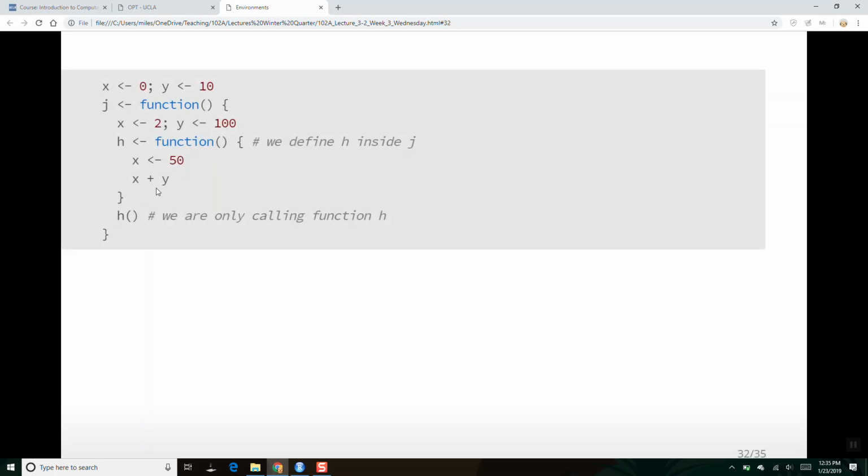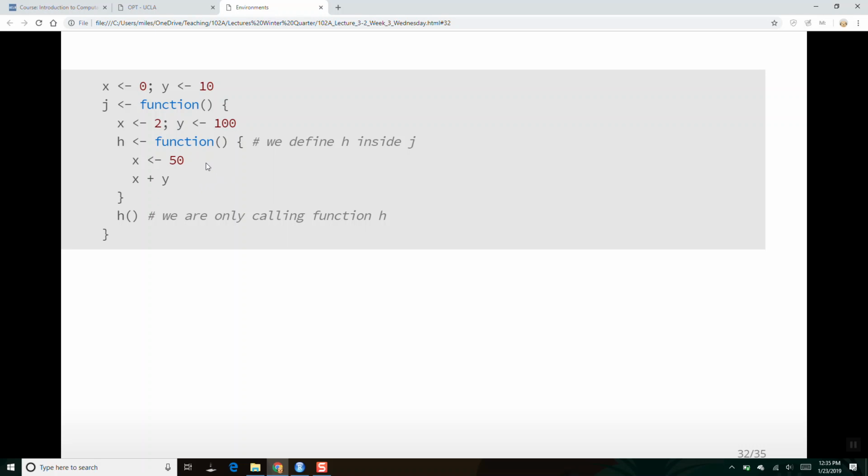Because when we call h here, we execute the h inside of j. x takes on the value 50, and then when it looks for y, it searches its parent environment, which is not the global environment, because h was defined inside j, so y takes on the value 100.